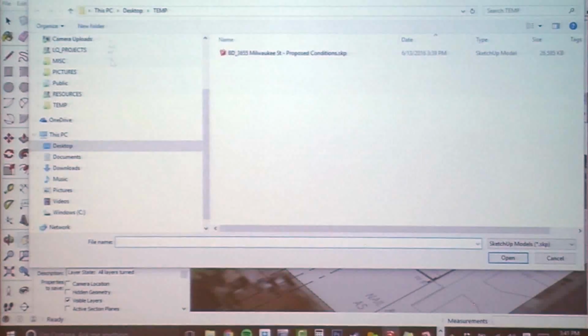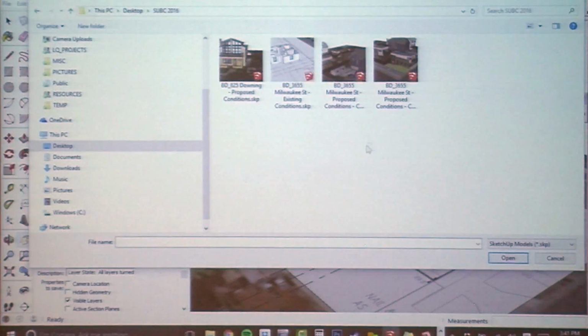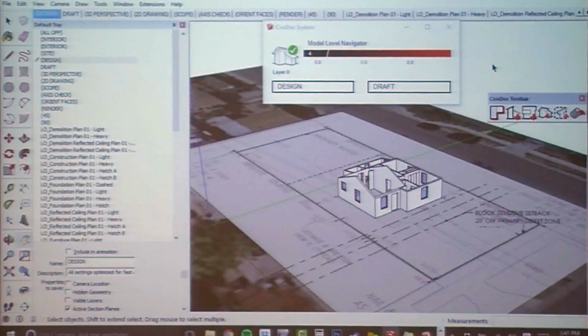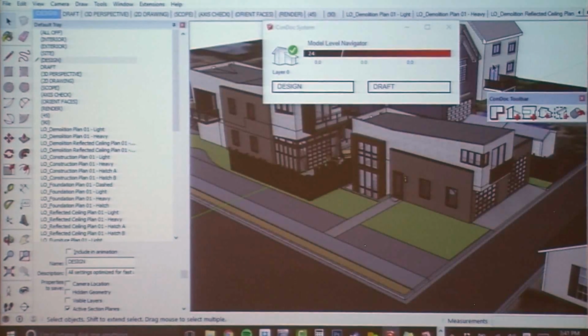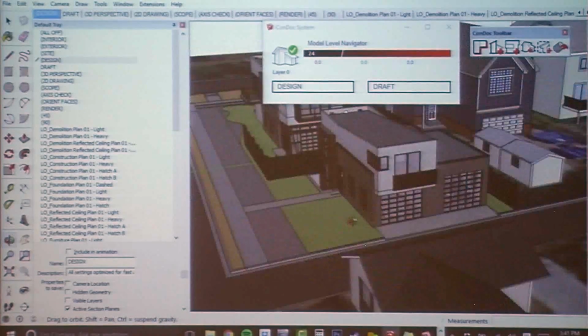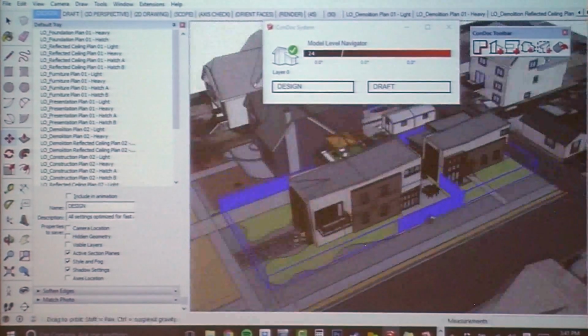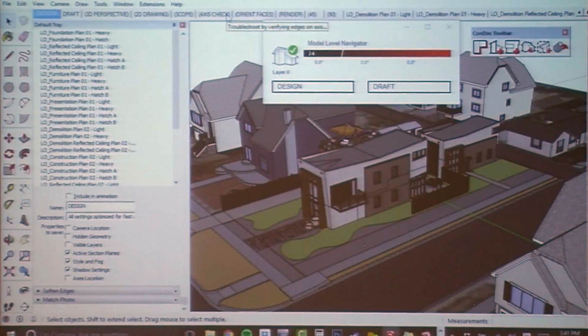So now I'll go to File, Open, and I've got on my class files here a Milwaukee Street, let's see, proposed conditions Condoc ready. So I'm going to open that one. And by Condoc ready, that's kind of class ready, right? So everything's already been set up in our plan generator, kind of like where we just ended up. But what I really want to do is show you some of these other tools. So right now, we have all of our plans set up in this model. So what we need, though, is to create a design packet. So we want to create some color elevations, and we also want to create a black and white section.